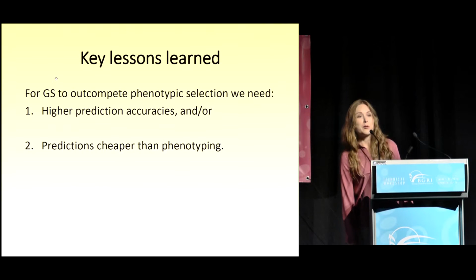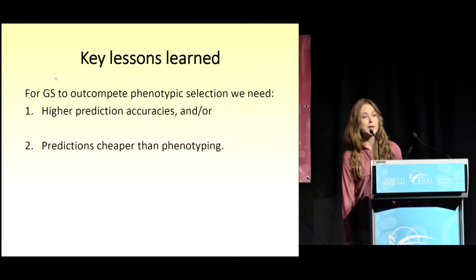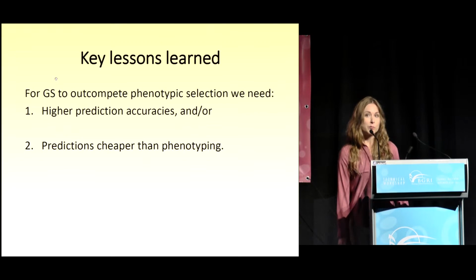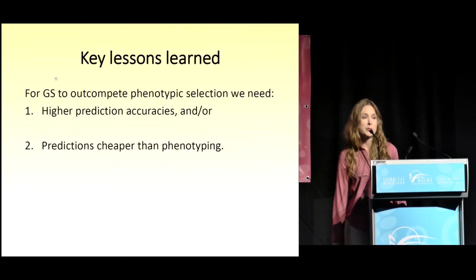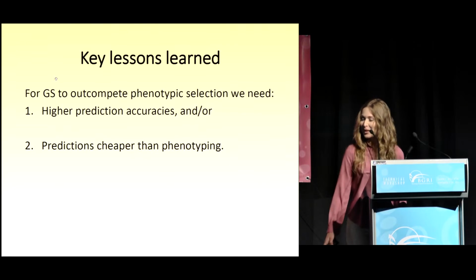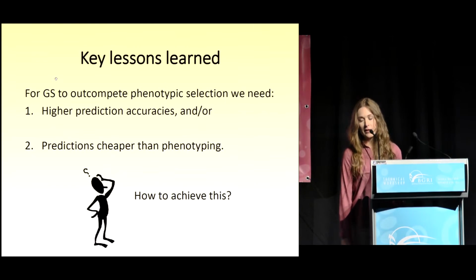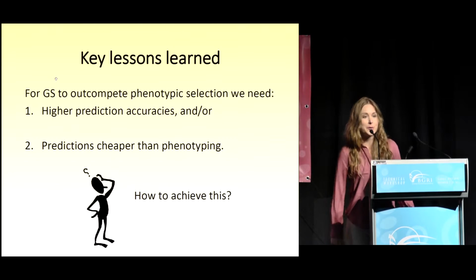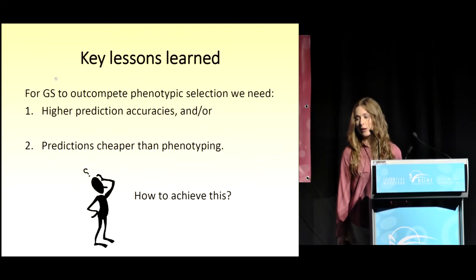Now, knowing what we know now, with the very first cycle being very low accuracy, what we should do in the future would actually be to do the first cycle of selection based on phenotype and the second cycle of selection based on GS, but we can't go back and change it now. But that's another lesson that we learned. So we start thinking, how do we achieve higher prediction accuracies, and how do we reduce the cost? Reducing the cost is really the main issue that prevents us from really using GS in practice.